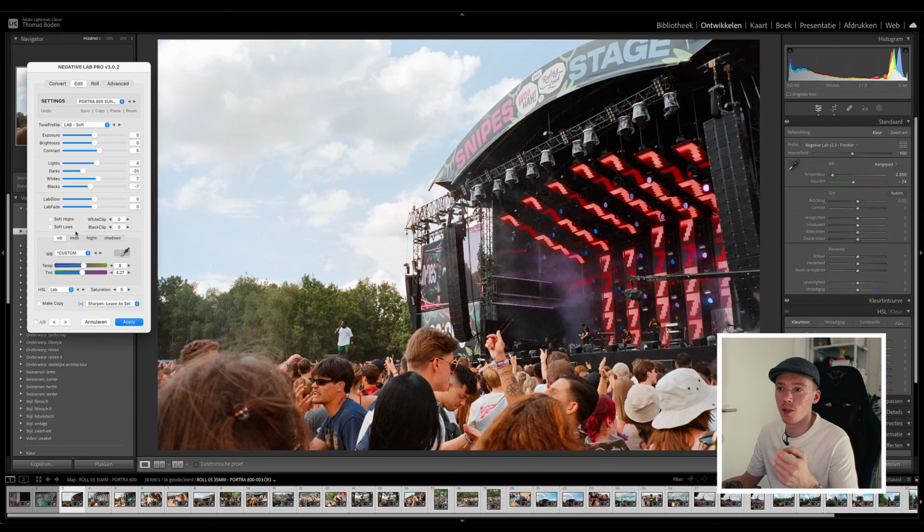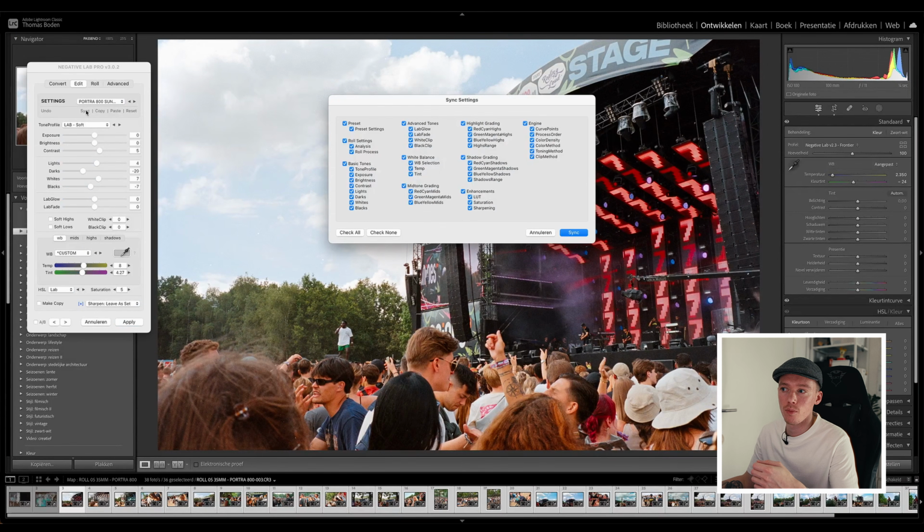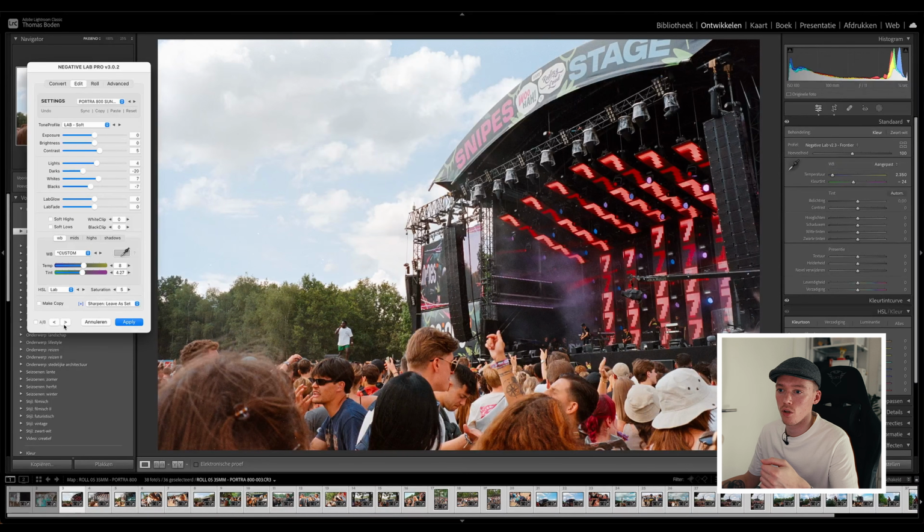Looks already a bit better, but now I don't want to do this on every single frame again. So I'm just gonna sync, because I selected all of my images on my roll, of course. Keep everything in check, sync, and now it's synced on every single image. Makes life a lot easier.